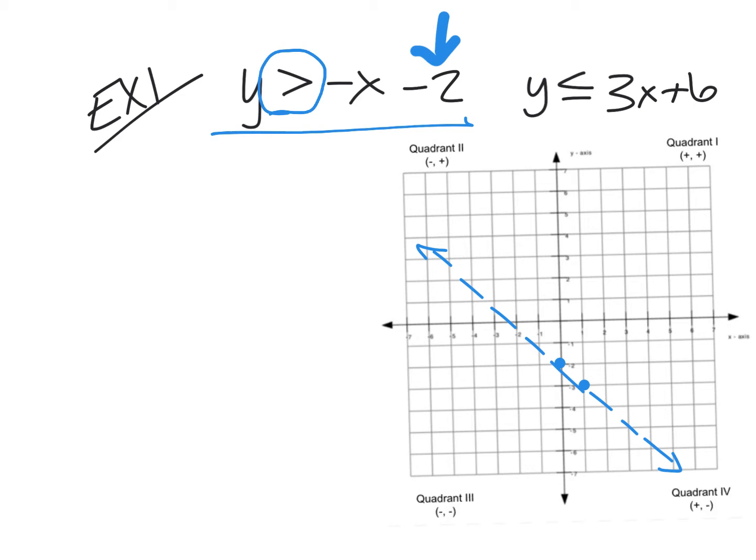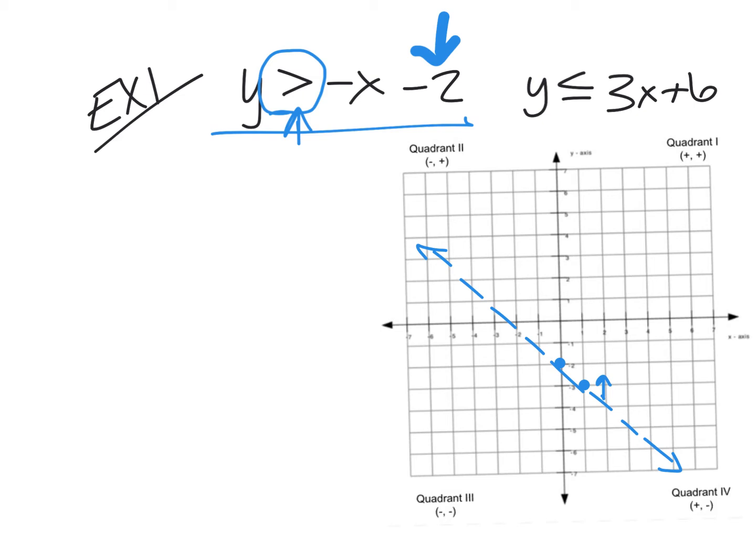Does that make sense? So then I do a little cheat right here. The last thing I look at is what the sign is saying. It's saying that y, the answer, is everything greater than this line. So when I shade it, it's going to go above that line. So I'll draw a little arrow like that. Eventually you'll get to where you don't need the arrows. It'll make it fast. So that's the first line.